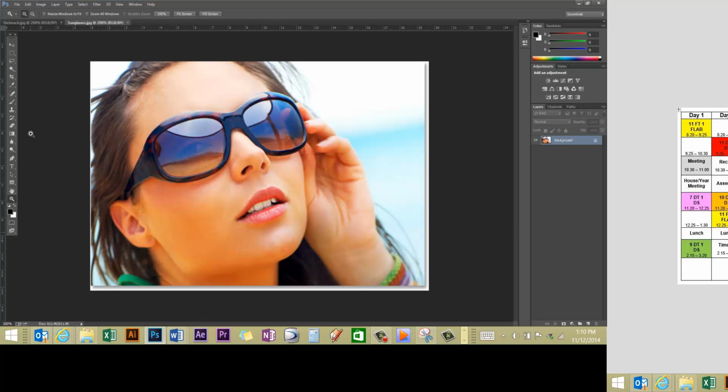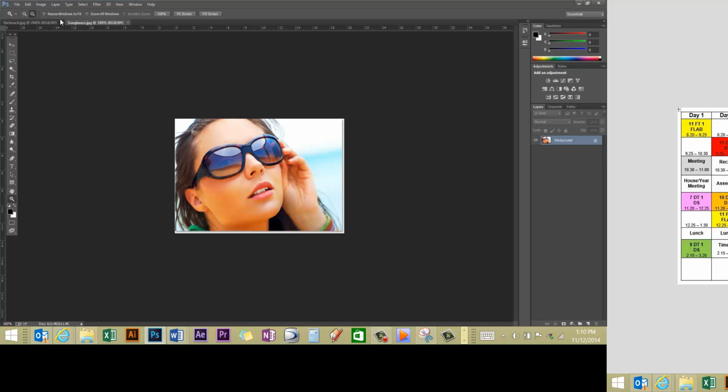Now, when mine opened up, they're a little bit too small for my liking, so one of the first things I did was click on in my toolbox, which is these tools down here, the magnifying glass or the zoom tool, and I made sure that it was on plus zoom or zoom in, and that meant that I could make those images bigger. If I click on the minus zoom, it will make them smaller, and then I can make them bigger.